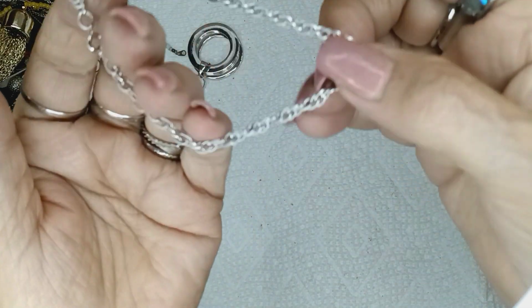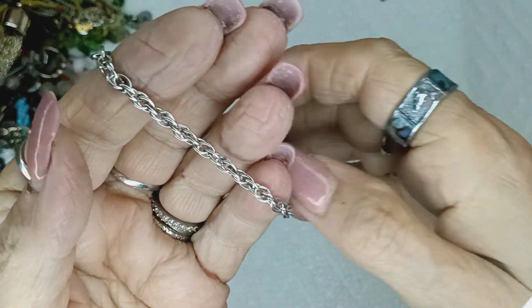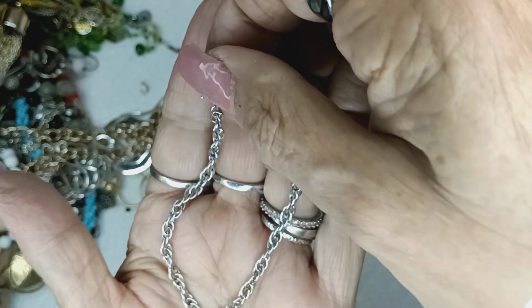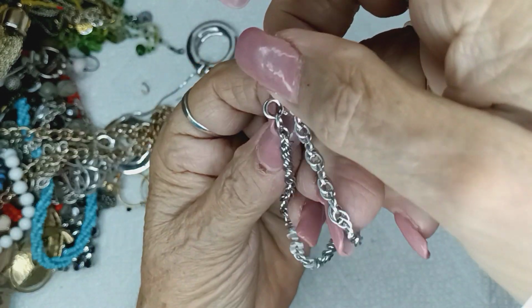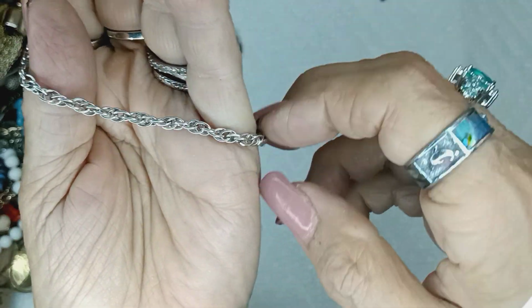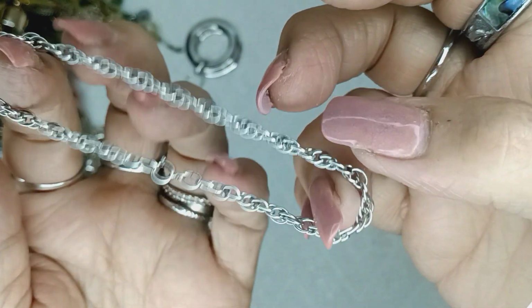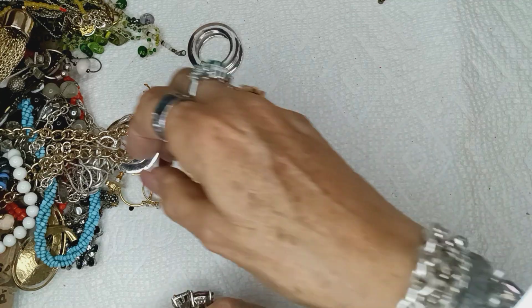Okay, so this is a rope, loose rope bracelet. It has a spring ring clasp, silver tone. And I think, yeah, it's a regular size. It's like 7-ish, 7.5. Yeah. And it has a clasp, so I'm just not going to undo it. But this will be $1 in the bracelet department. Okay.